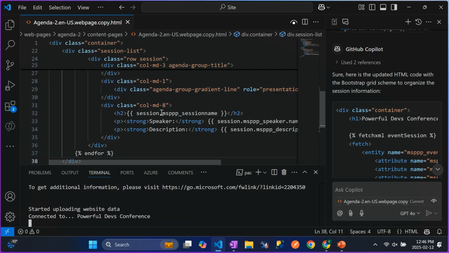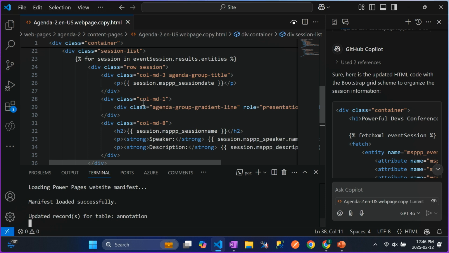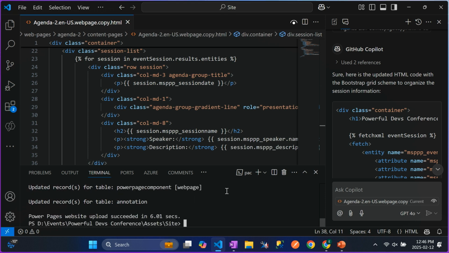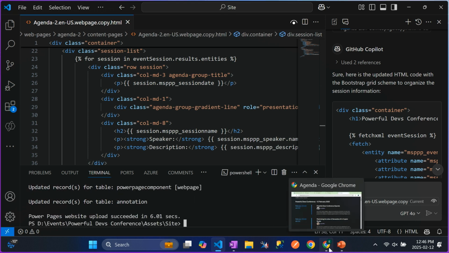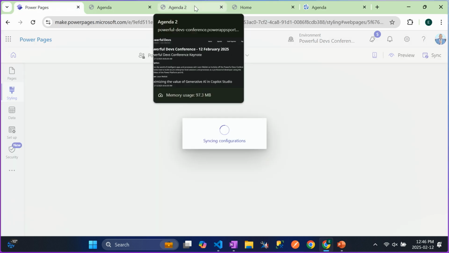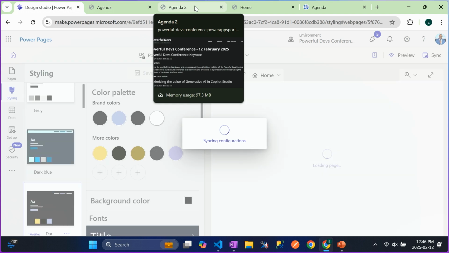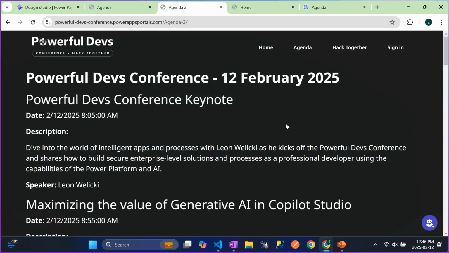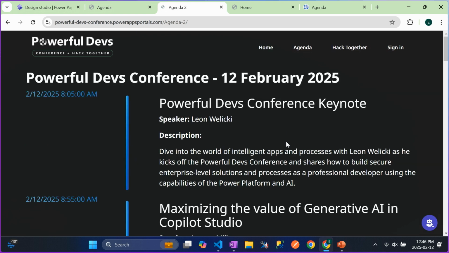Now that Copilot has implemented my changes, you can see that the HTML looks different now. Let's go refresh the cache once again. Wait a minute and refresh my page. And if all is well, this page should look like the one on the website. How cool is that? That's amazing. All right, let's make this even better.